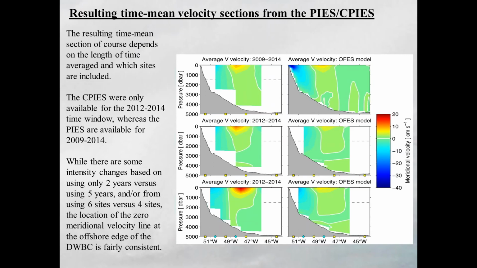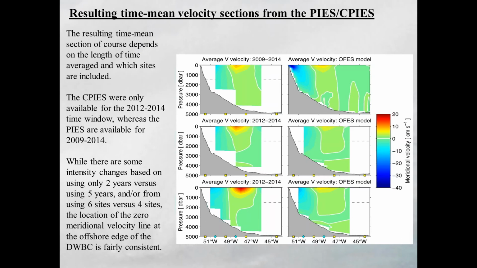But yeah, so basically we take the agreement here and here, for example, should be good because exactly at that depth, and only at that depth, I'm applying the time mean from OFIS to give me the time mean barotropic flow. So only at that particular depth am I forcing the model and the data to agree in a time mean sense. So how do you know that the model has the deep western boundary current in the right place?